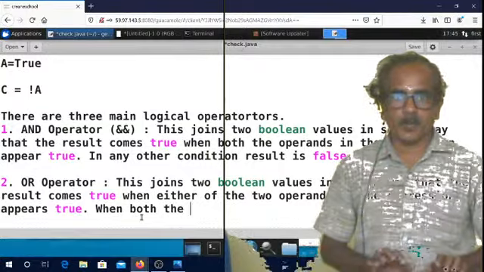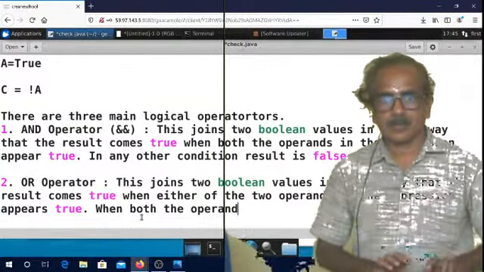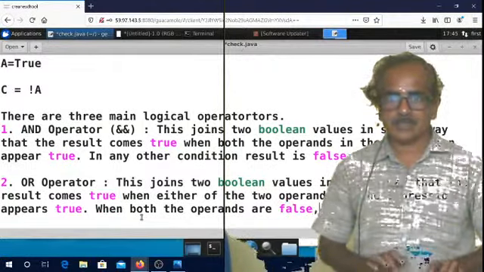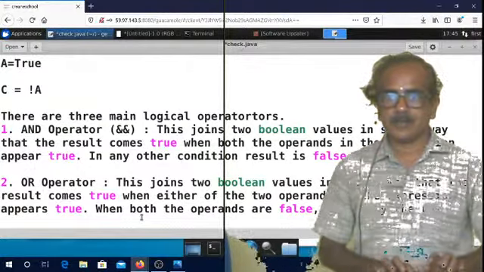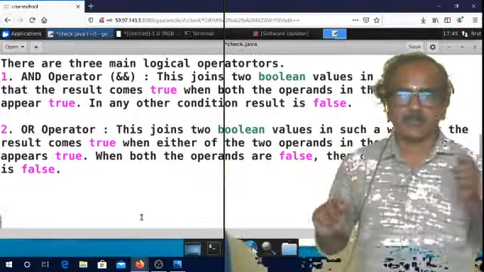When both the operands are false, then only the result is false.